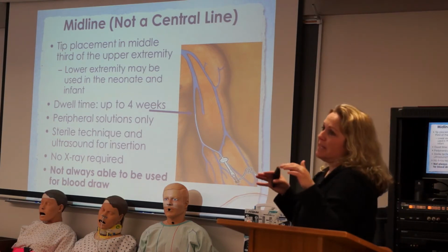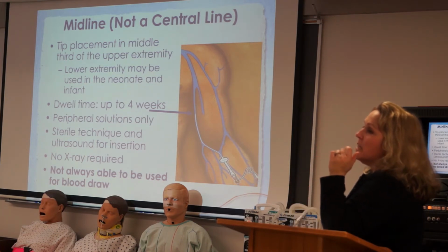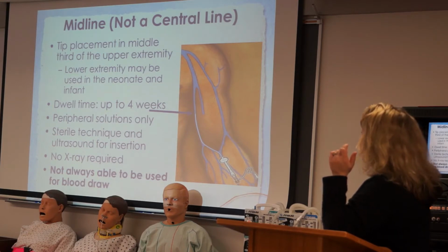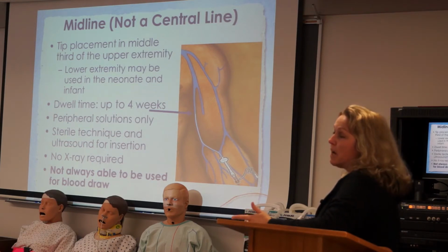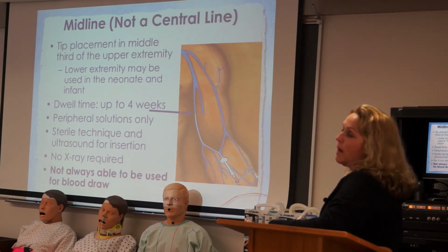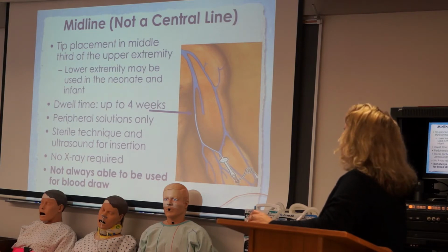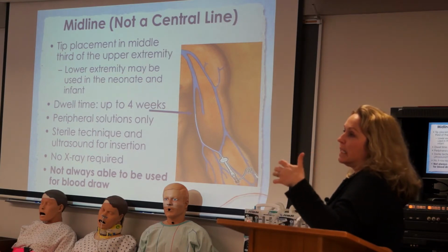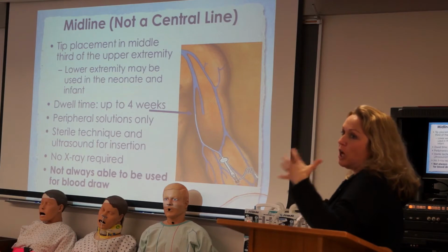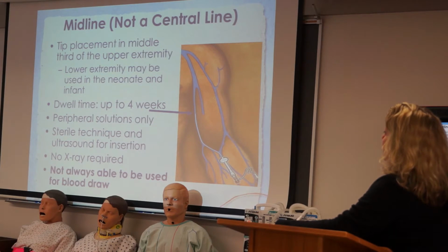You cannot put anything in these lines. These are placed for long-term treatment. They can stay in for 29 days. So if you're having a really hard time getting a peripheral IV in somebody, and you know the patient's going to be in the hospital for some length of time, then a midline might be a good option. A lot of times these patients get really, really tired of being stuck over and over and over again. Their IVs keep blowing on them. And so a midline is a good option because those deep veins that kind of run near the bone, the basilic especially, is a very large vein. It tolerates high flow pretty well if you have a lot of fluid to give or blood to give.